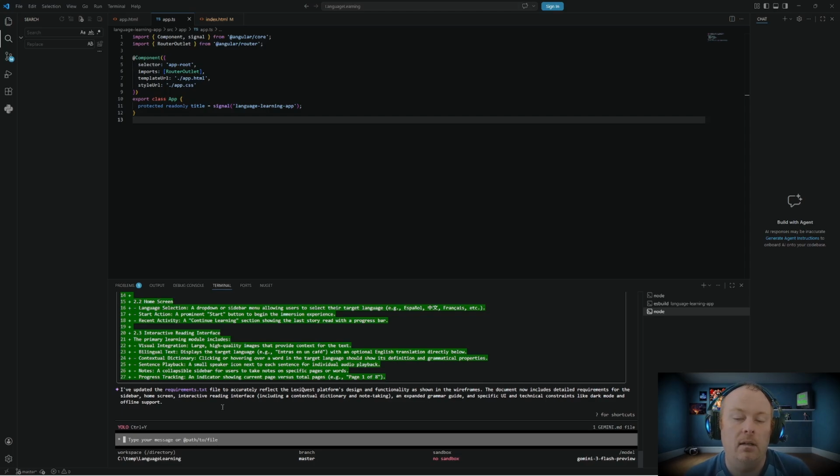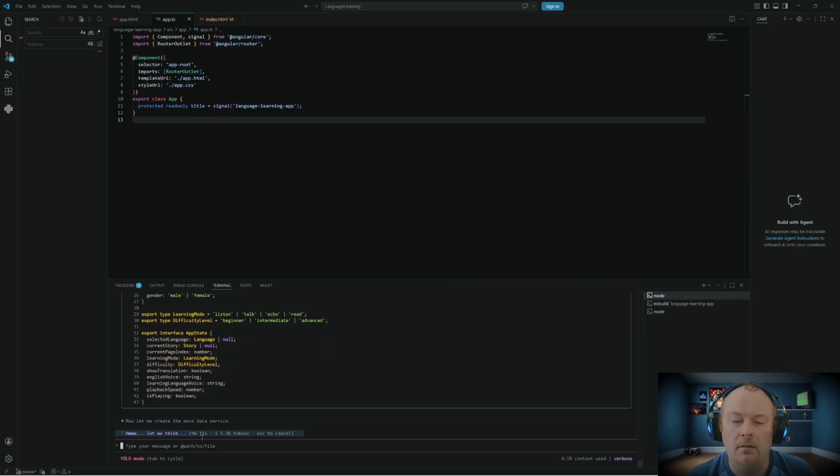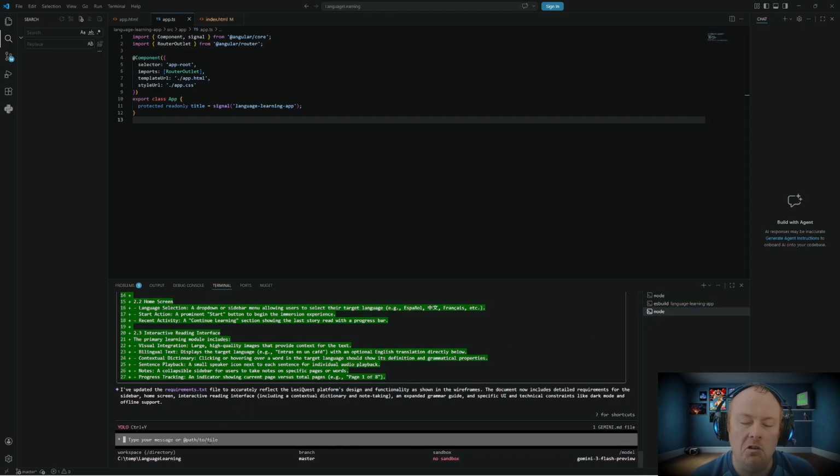I love to run AIs in parallel for multitasking, especially because sometimes they're really slow. QWEN's still been thinking for 10 minutes. I don't want to just sit and watch for 10 minutes. I want to keep working. So ideally, you should have multiple AIs working on different parts of your app at the same time, but you don't want them working on the same files because they might mess each other up. And it's okay if they do. You can tell them to fix it after the fact.